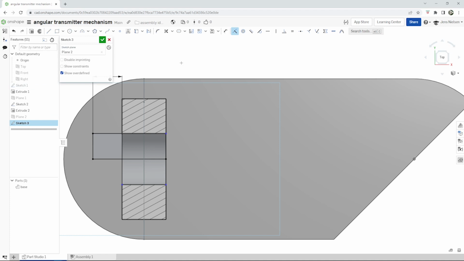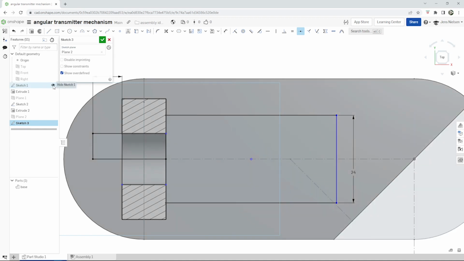And now let's draw one center rectangle, something over here. Give that a width of 24. Make that midpoint to that point. And yeah, let's have a look at that sketch here.